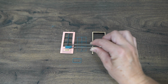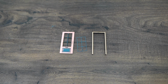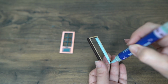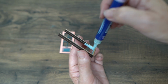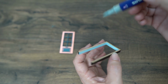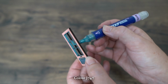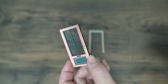Now back to the front door. These features are glued on. Then for the inside of the door frame, I'm using colour J316. I'm impressed with these markers. They really do have good coverage.